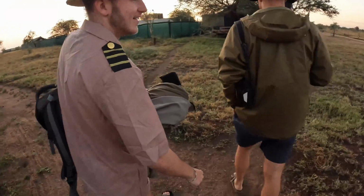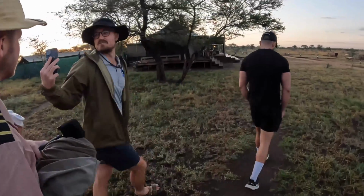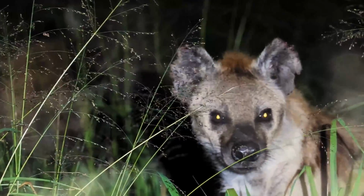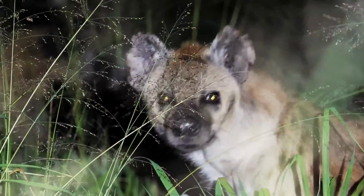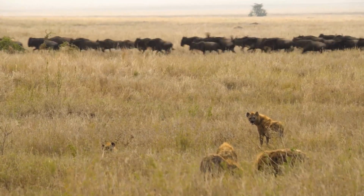And I learned a lot about hyenas last night. I spent about an hour and a half researching them. So at least now I know how to battle them. You gotta punch them in the nose if they try and bite you, but their jaws are stronger than lions. So they're known for being able to just crack people's bones with one bite. So I survived. That's why I'm here telling the story. But this truly gets you as close to nature as you can imagine.